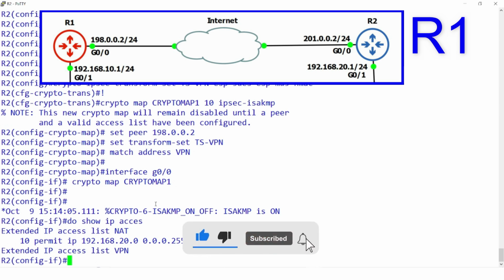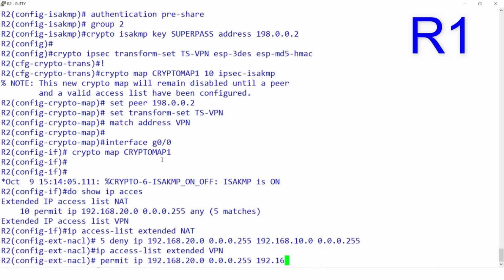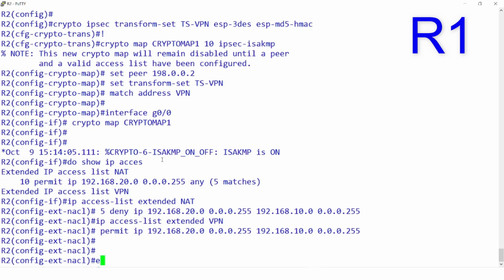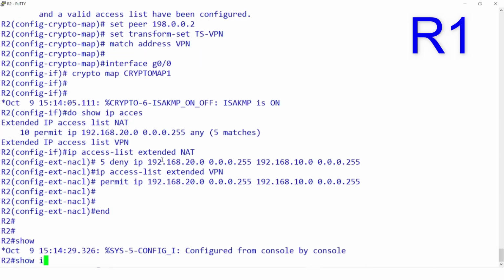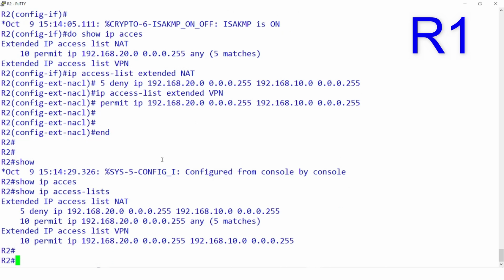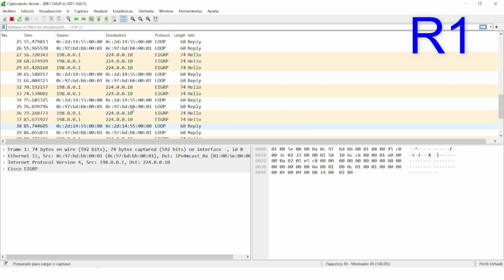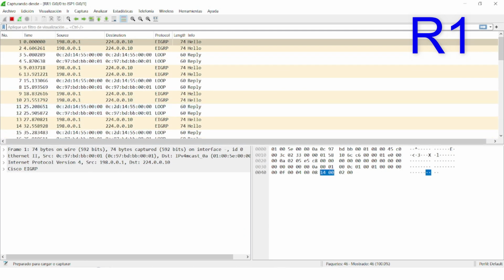Also apply, of course, the access list. I apply the crypto map to the interface on R2. I'm going to do a new connectivity test between these sites. That's why I'm going to PC1 and perform a connectivity test. And as you are seeing right now, the VPN is up without problem.